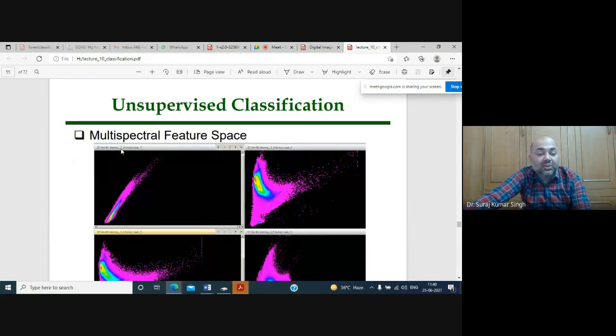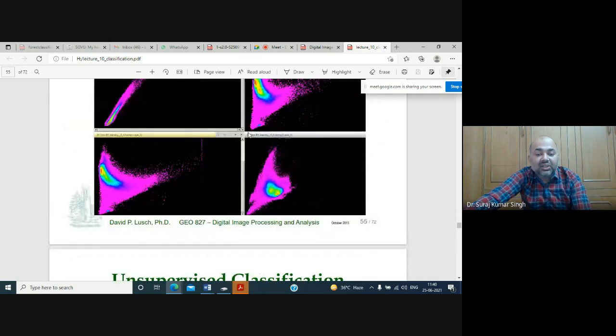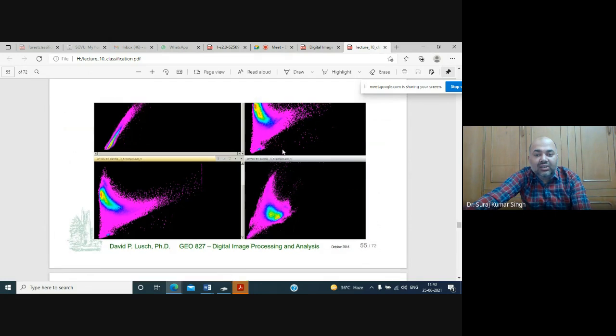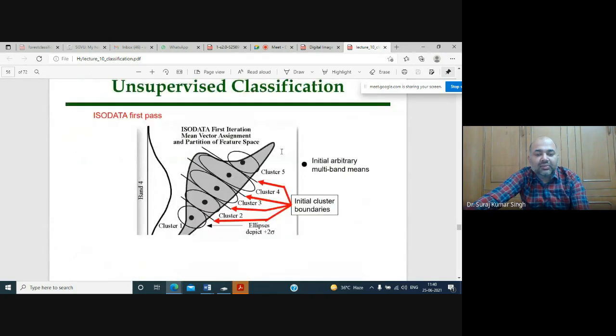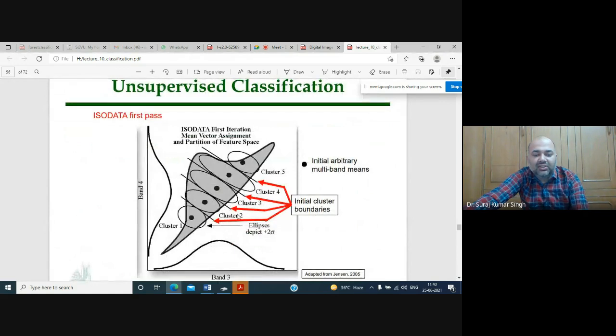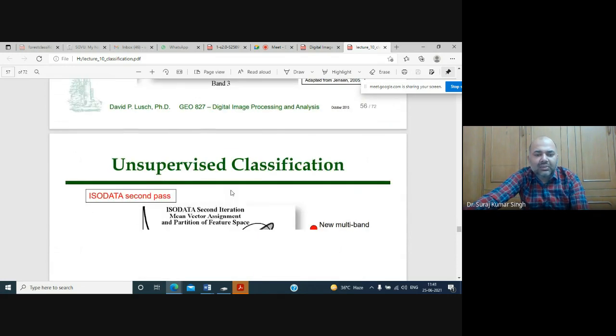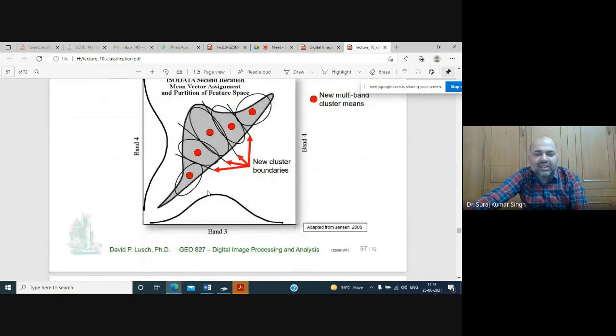So you will be generating the various clusters. You will see how the data is clustered and generated using the spectral graph, and we'll be using the various clusters for identifying the data sets, for providing the iteration, for calculating the mean vector assignments for partition of the data set, and finally we'll be classifying the entire satellite image.